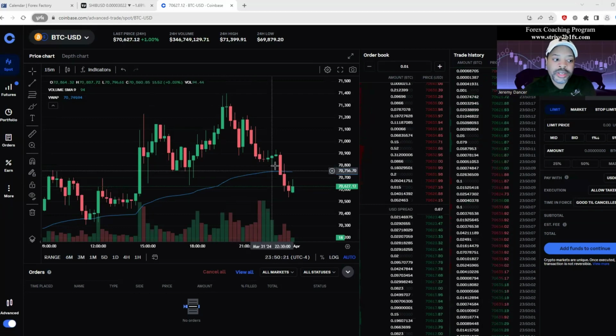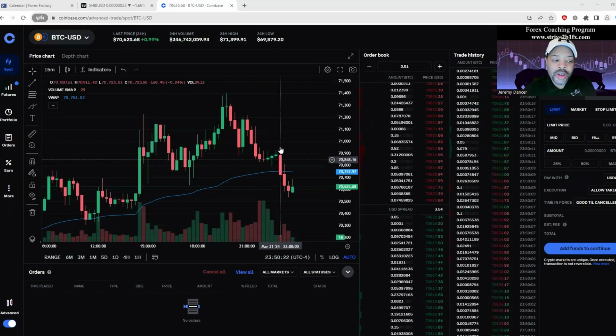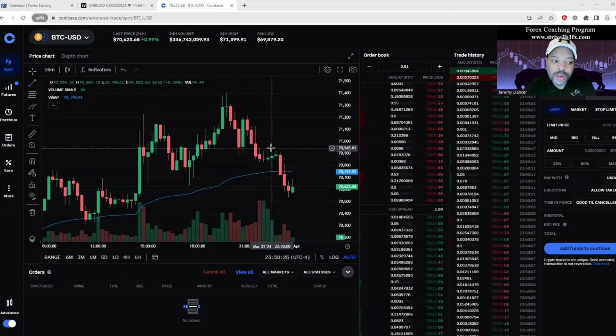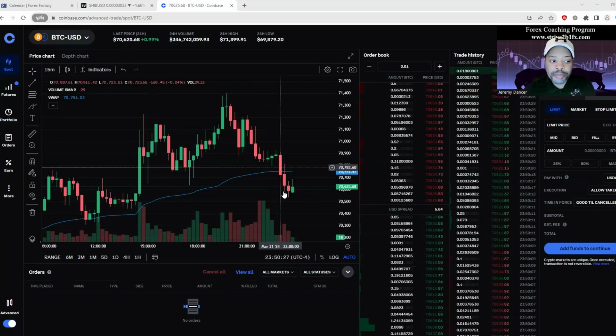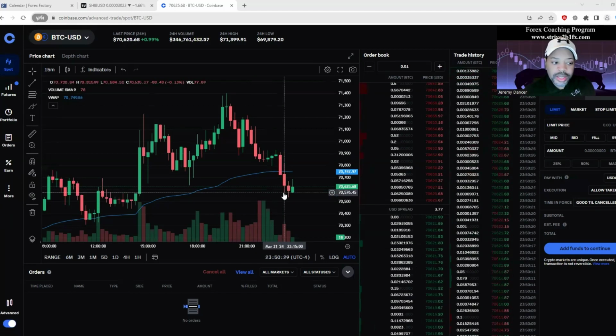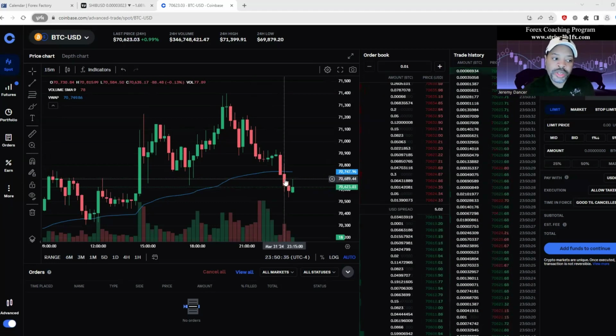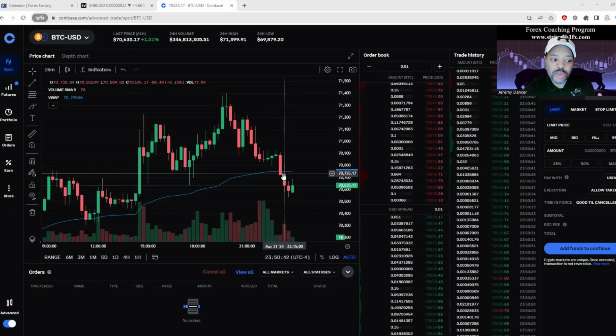All right. If the candles are above the VWAP line, but then they drop below the VWAP line, that is a sign that there's some bearish momentum building, and then that's when you want to sell. Okay. So in this case right here, we can see that there is some short-term bearish momentum building, which means this is a good time to look for shorts.